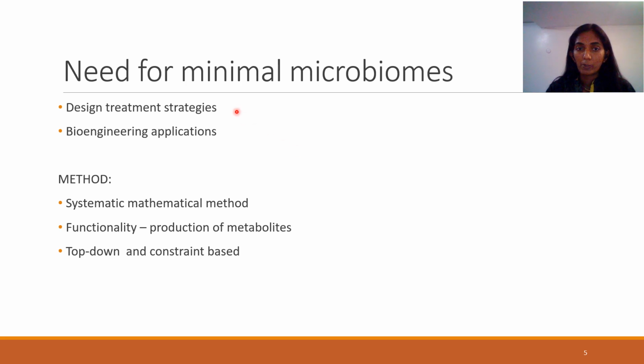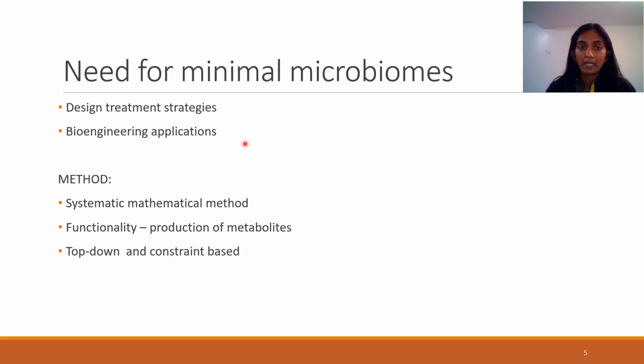Knowledge of minimal microbiomes is useful for designing treatment strategies for certain diseases caused by disruption of the gut microbiome. For instance, Clostridium difficile infection is treated using fecal transplant method. Instead of that, we could cultivate a minimal microbiome and administer that to the patient. So this could probably help us prevent any unintentional transfer of pathogenic species during fecal transplant.